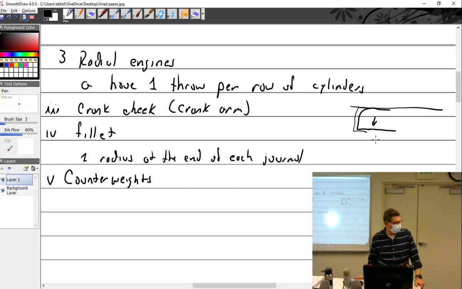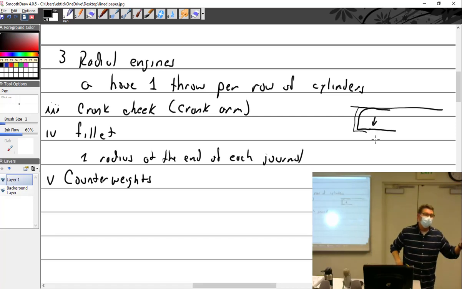And Lycoming tends to use a lot of counterweights in their 4 cylinders. I think they do that simply because Lycoming does in 4 cylinders what Continental usually does in 6. For example, if we take a look at the Lycoming O-360 or IO-360, it's a 4 cylinder with giant pistons. Take a look at the Continental 360 cubic inch engine, it's a 6 cylinder. So, more power pulses, smaller cylinders. Anyway, just different ways of doing things.